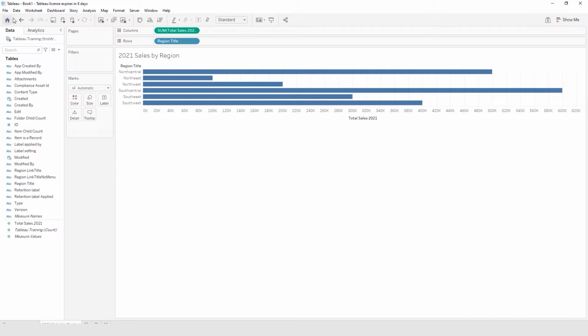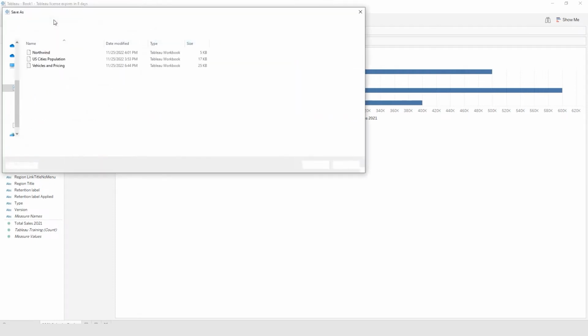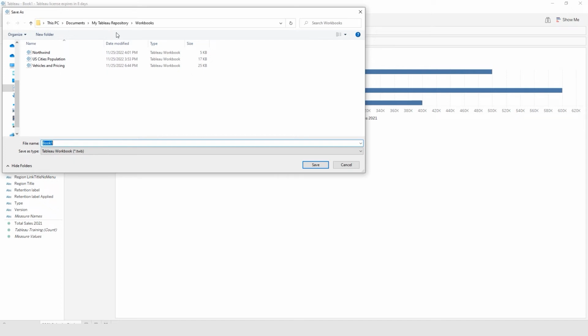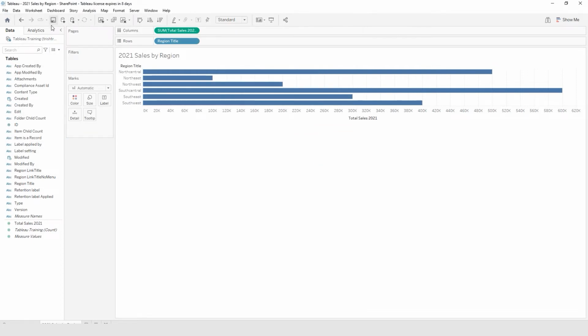Now I'm ready to save this workbook, and I'm going to call it 2021 Sales by Region, and I'll do a dash SharePoint so I know where it originated. I'm going to save it and close it.